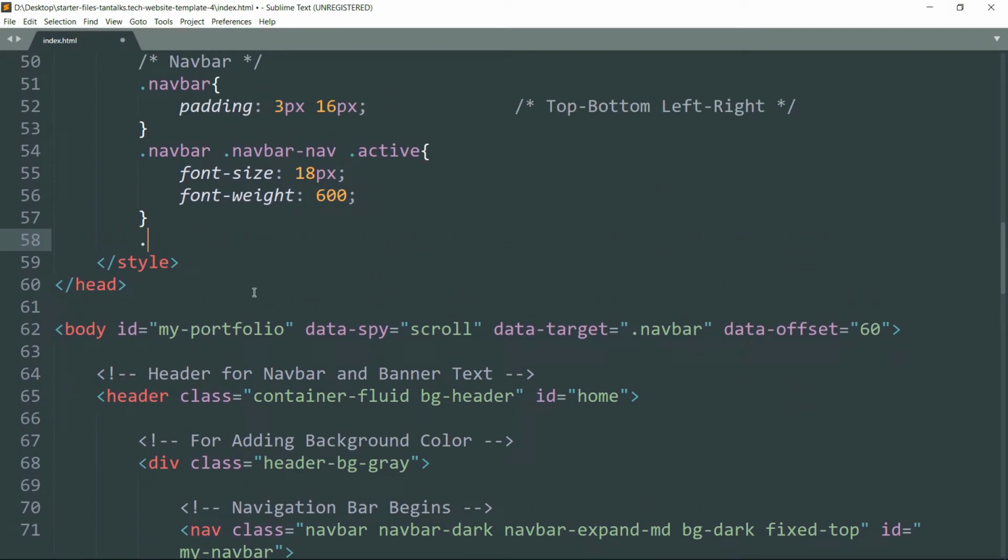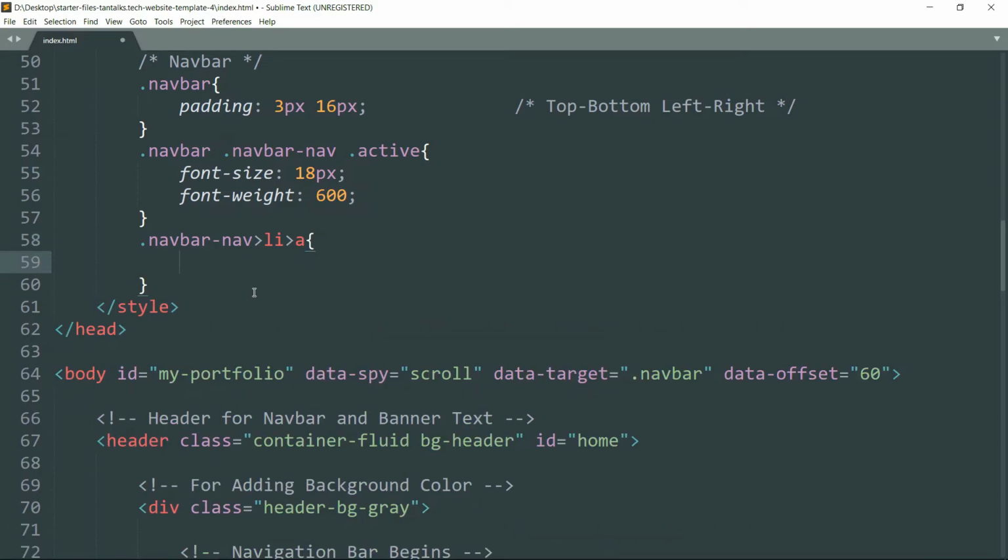Then write .navbar-nav > li > a. This is going to format the a tags, or the links, which are inside the li tag, which are inside this navbar-nav class.